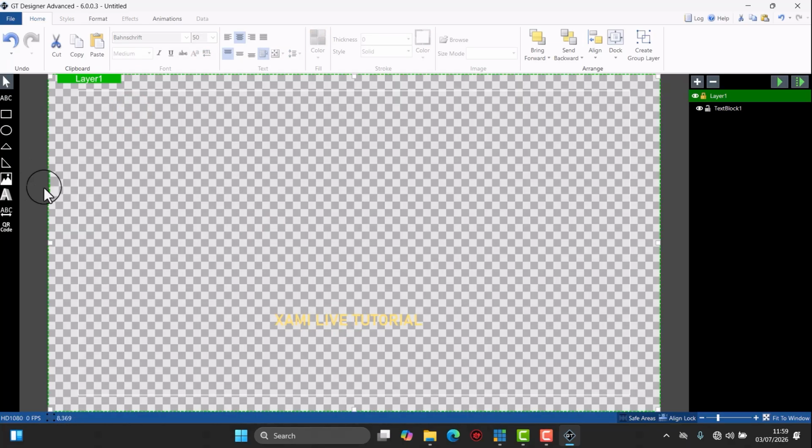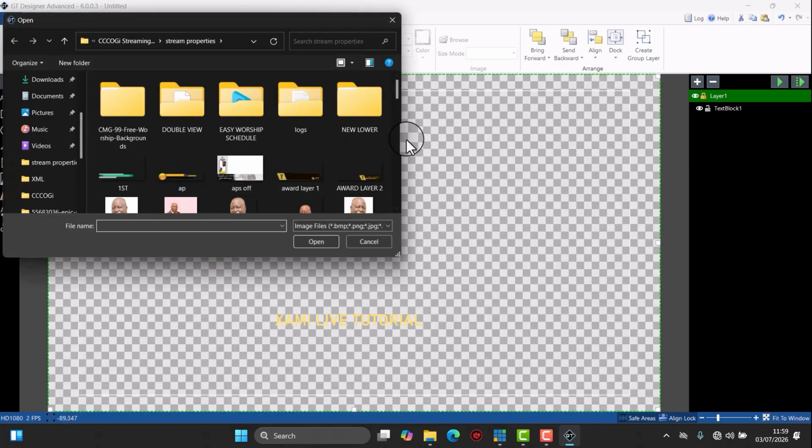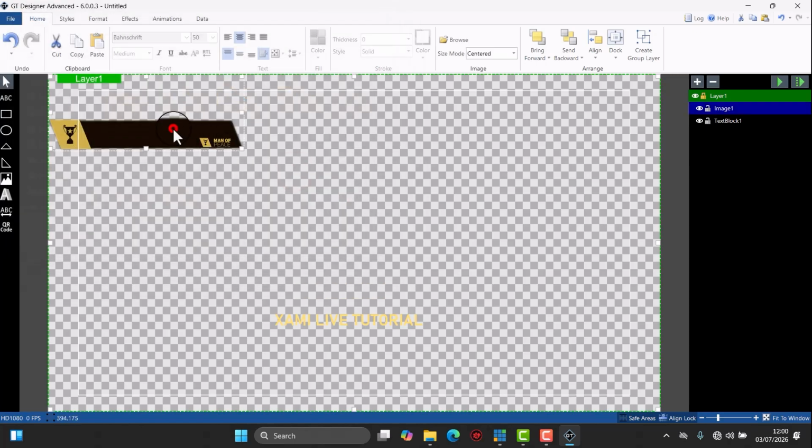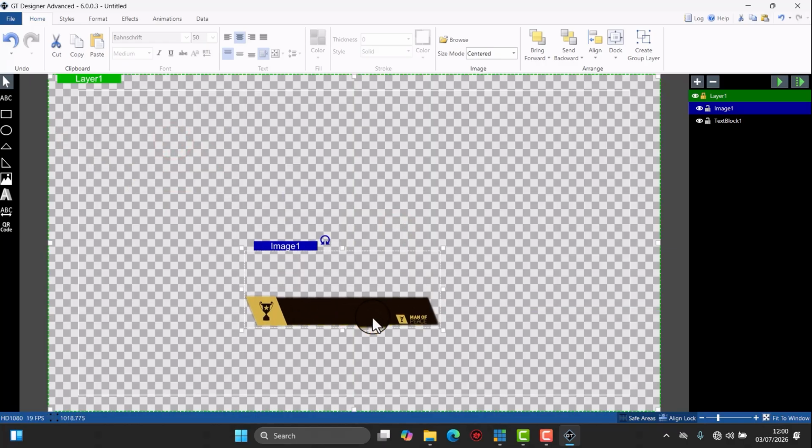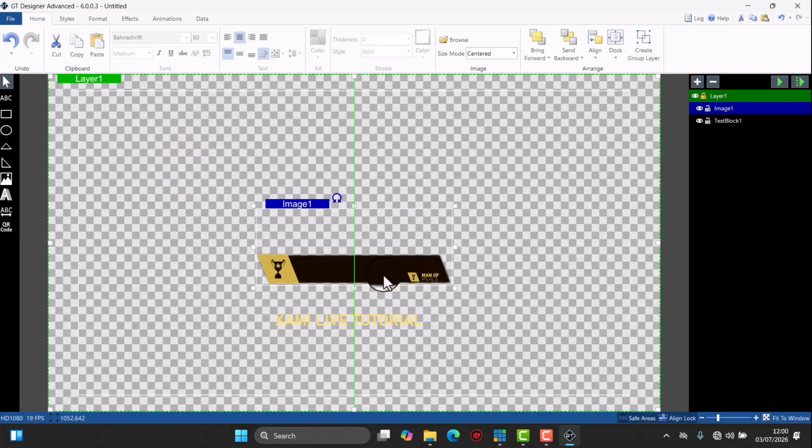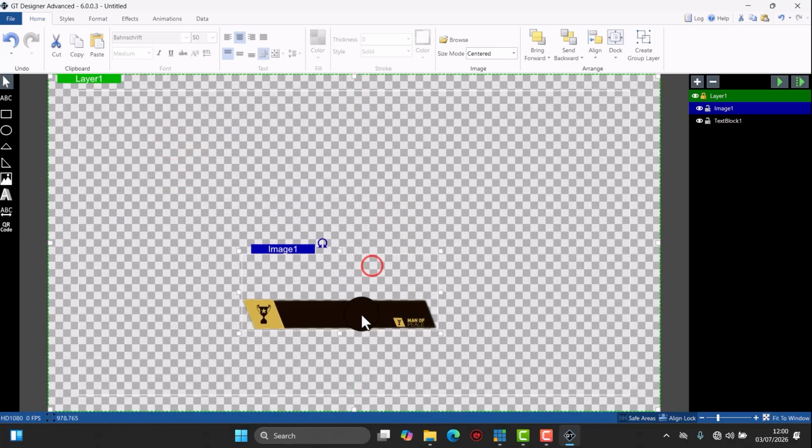What you want to do next is to import the image, if you already have a background you have designed for the lower third. For the sake of this tutorial, I'm going to use these ones that I already designed inside of Photoshop way before now, that I used for an event. Go ahead and click on that. Now we have imported the image. You can carry the image and position it here. Obviously, I understand it is blocking the text.